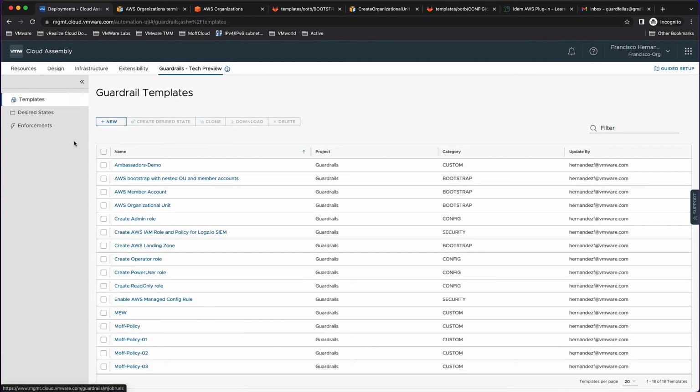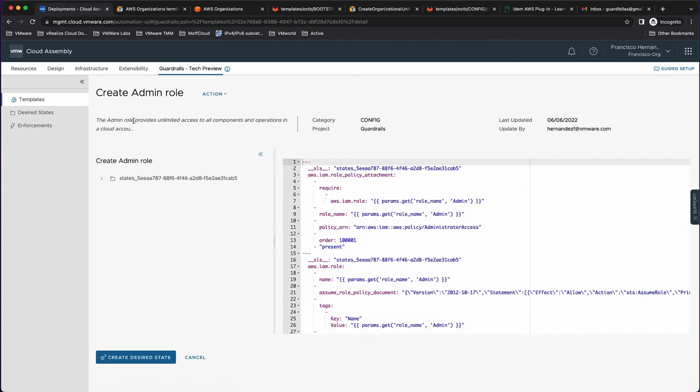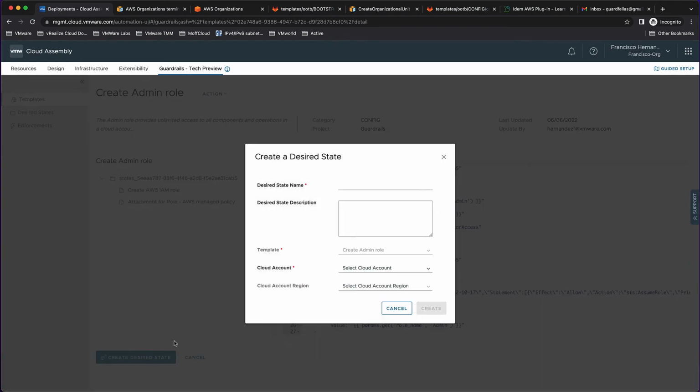And we also said that we need to create an admin role. So I'm going to use that newly created member account. I just took the ID, and I'm going to reproduce an admin role, and all I need to do is do exactly what I just showed you. It's a simpler template, it's a simple set of resources. That's fine. The mechanics are always the same.